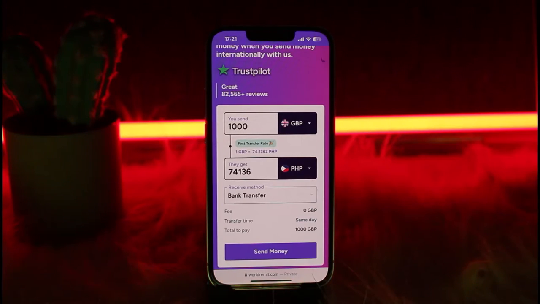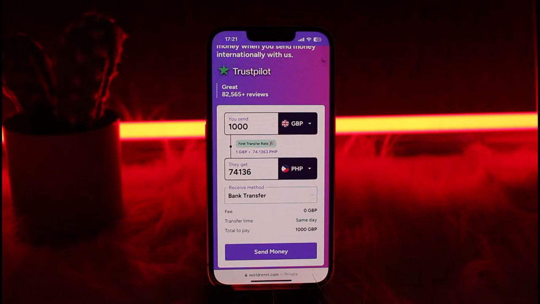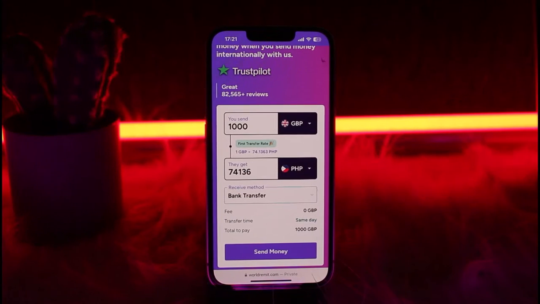And here we go. First thing first, you have to simply access your GCash app. Go ahead, open it up and log in right over there. Once you have done that, you're going to go to the section of cash in. Once you have tapped on cash in, you're going to select the global partners and remittance. Once you have done that, you're going to simply navigate to online remittance claim and select WorldRemit.